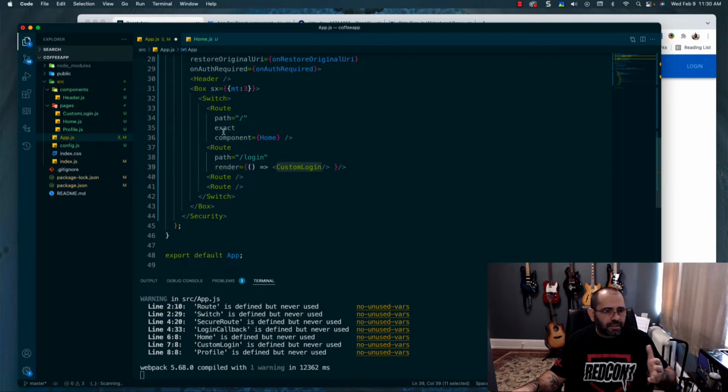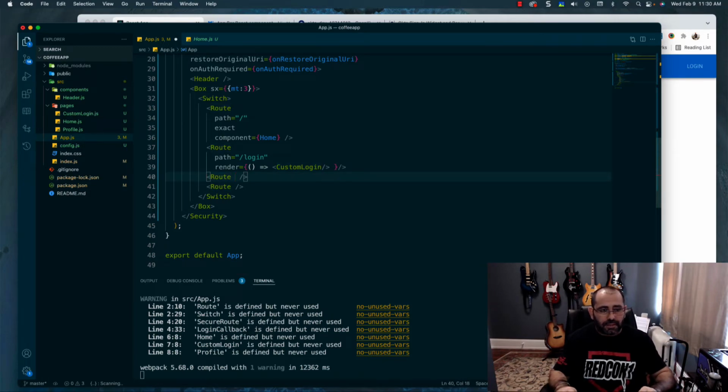So now this is basically going to do the same thing as this, but it's doing it in this way. So it's a little different way of adding the component to the route, but it does the exact same thing. So this is basically saying that when I get to the login, load this component, which is going to be this one, and then in there will be stuff that we're going to put eventually for the login.